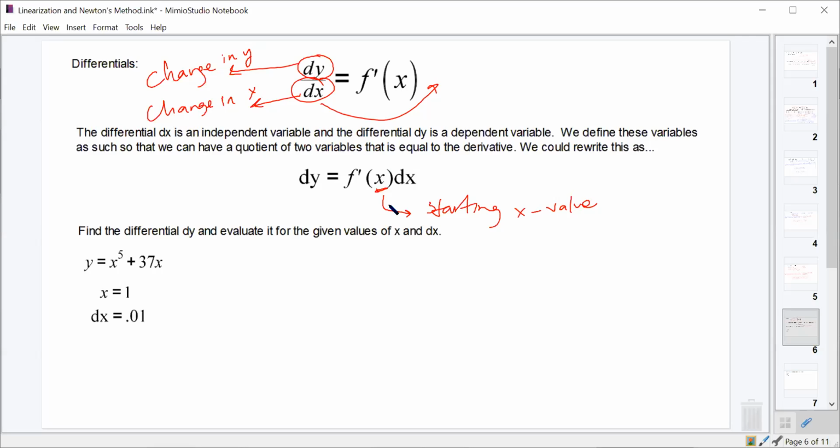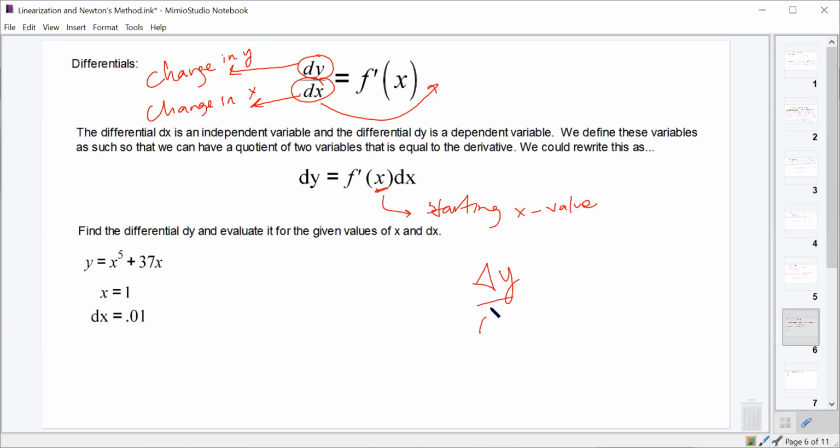The part about linearization. Yeah, so effectively this is the same as a linearization, because a linearization is just using a tangent line, right? We found f of a and f prime of a and x minus a, and we used the point slope formula for the tangent line at some x value. Well, that's effectively what we're doing here. We take a function at some x value that you're interested in and figure out what the slope of the tangent line is. If you multiply the slope of the tangent line by how much your x value changed, that tells you how much your y value changes, right?